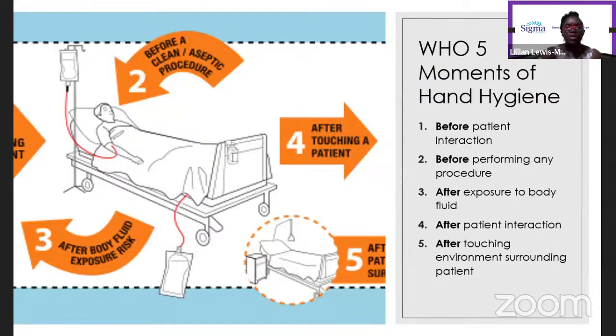Now, the World Health Organization describes 5 moments of hand hygiene. All right, hand hygiene is the next level of concern for infection prevention control. And hand hygiene, I know Susan never said hand washing, hand hygiene, is one of the most effective ways of reducing the spread of infection. All right. So as simple as the task of hand hygiene is, it goes a far-reaching way.